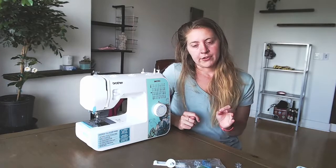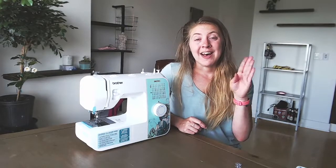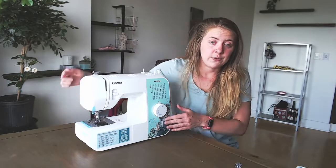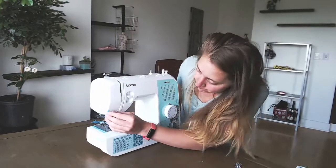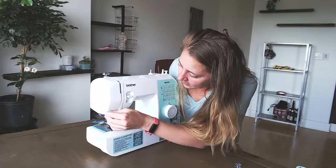One step buttonhole lever. Now, your machine may not have this feature. If you're looking to buy a sewing machine, I would highly recommend getting one that does have this. But this, if you have it, is going to be located right here next to your needle. Okay? So let's zoom in here. Okay, getting down to my last few pieces of blue tape. So this blue tape is actually holding the buttonhole lever in place.